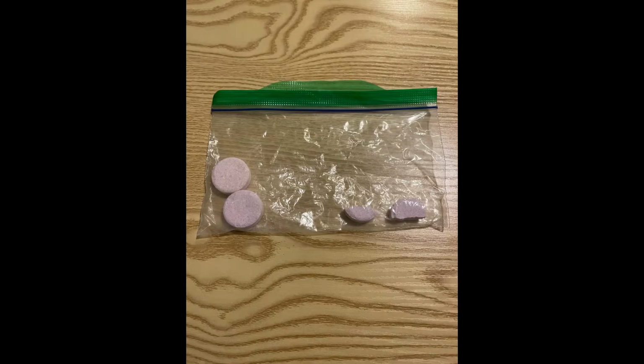But they are the Nuun tablets, N-U-U-N, and these are hydration tablets that have all the B vitamins and all that stuff. They're large, so if you use these, I recommend breaking them in half before you get on the trail, so that you can slip them into the mouth of your Smartwater bottle easier. If you use a wide mouth bottle, this is perfect. The nice thing is they add carbonation, and I really like having a carbonated drink when you get to camp or as a middle of the day snack.